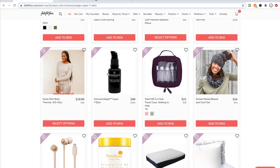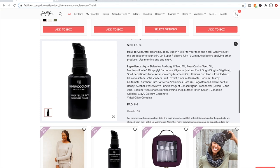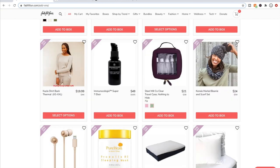Oh, immunology. I didn't realize this was in here. I like this line. Very, very high end. They spare no expense in their ingredients and making sure that they have the most sustainable practices. And so that's why the retail price is so outlandish. But they do make great products. I know some people who swear by their products, actually.